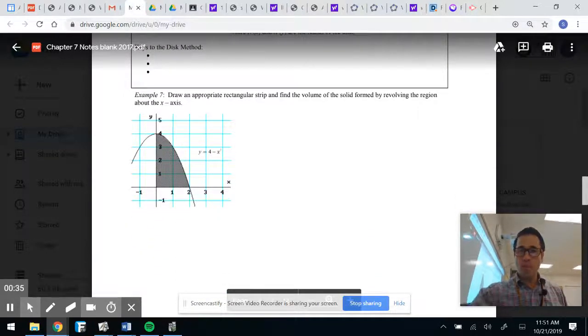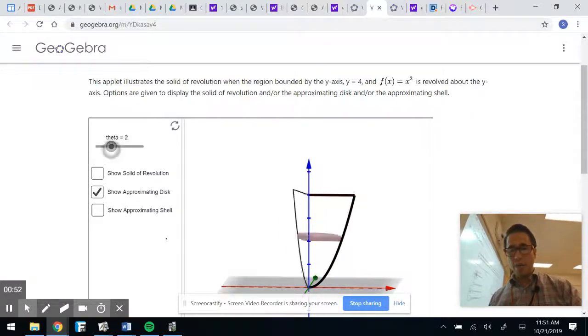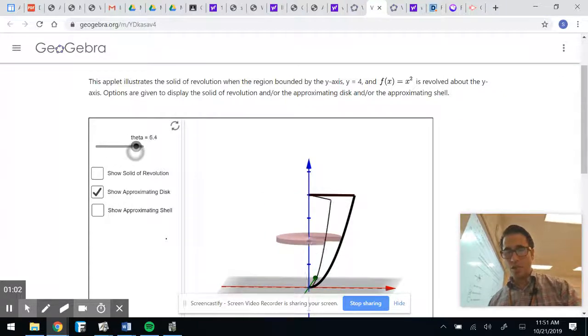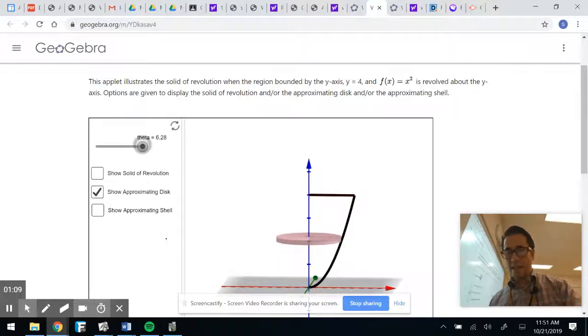I've got my cool website again to show you guys. So what's going on here is this. Let's say we have a parabola, like x squared, x to the fourth, 3x squared, whatever it may be. They don't give us the x-axis. But if you look here, if I revolve it about the y-axis, what does it create as a cross-section? It creates a circle, right?